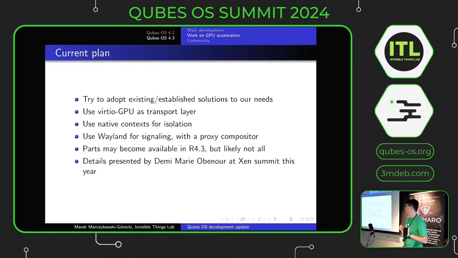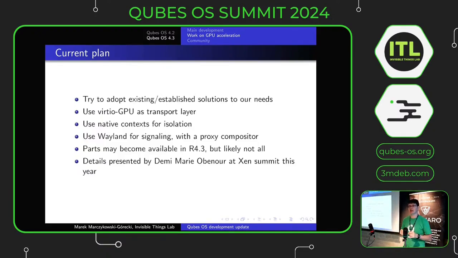But adding GPU acceleration to that would be rewriting a lot of code that is already written for Wayland into our custom GUI protocol. And contrary to X11, the Wayland implementation actually at least tries to isolate stuff. It's not like in X11 where every application can do anything. So this is something we are trying to adapt.